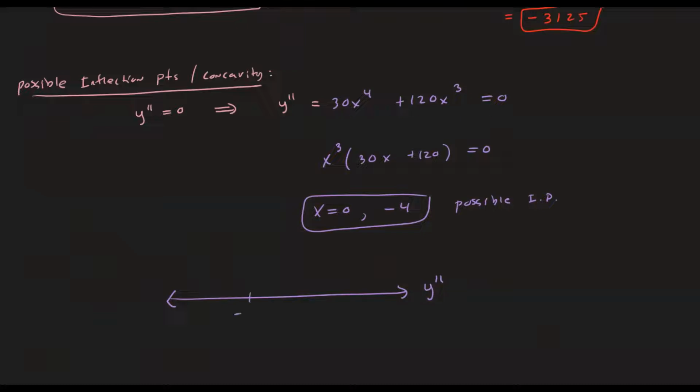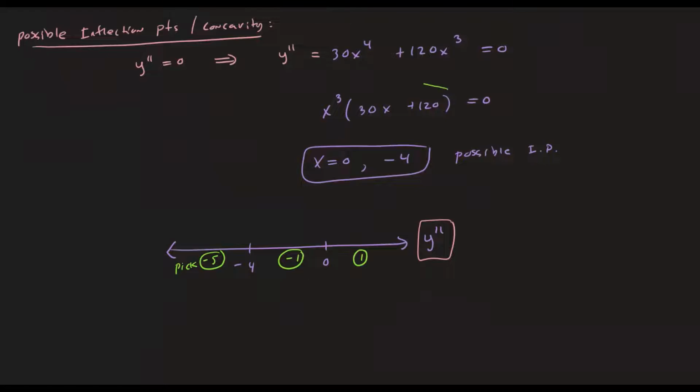So I plot them on the real line again, and then we do the same thing that we did for the first derivative, but now you're plugging the test values into the second derivative. So keep that in mind. Now let's pick a value in this interval. -5 is a good number here, -1 is a good number here, and then +1 is a good one here. So these are the test points we're going to plug into our second derivative.